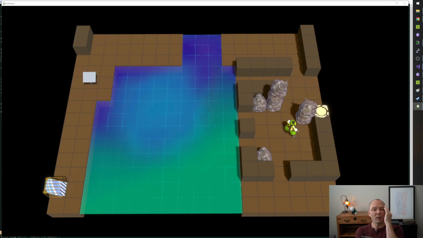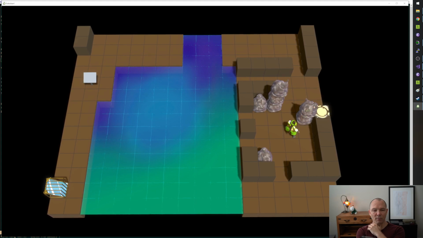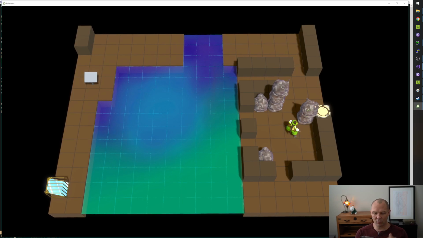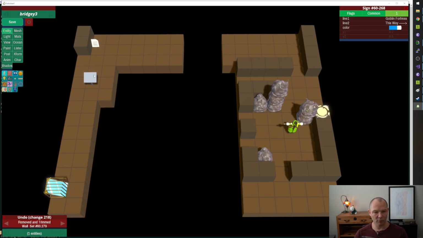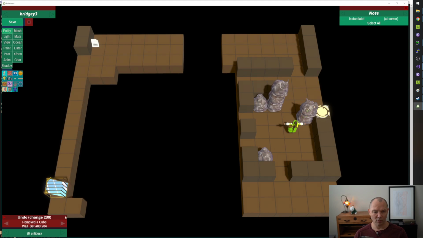I mean, it could be. So why am I even putting a two strip over there? Honestly, I can just do the following thing. We could get rid of the sign, even though it says Goblin Fortress this way, right? So it pains me to get rid of it. And we could do this.